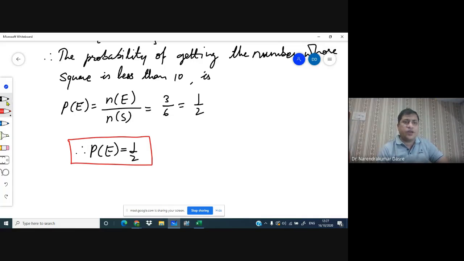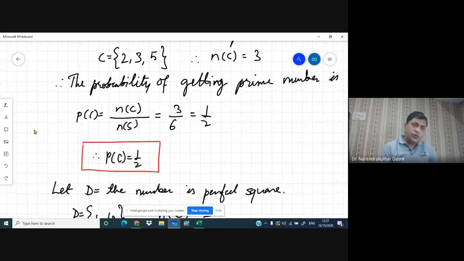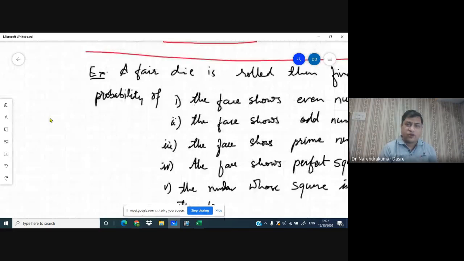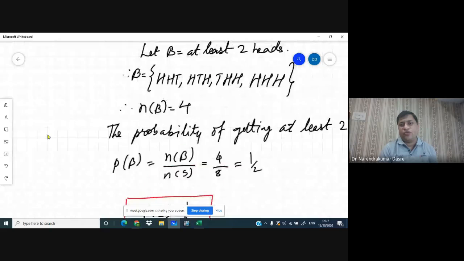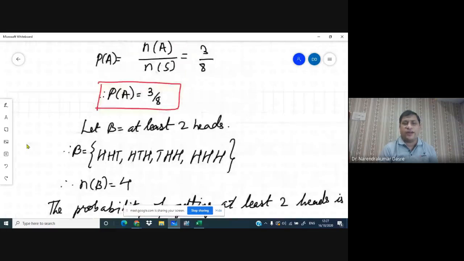So here the probability of the event is going to be half. And now you can see the observations that I have given to you. The probability is never negative. So have you got any probability in both of these examples to be negative? Yeah, so all the probabilities are positive.